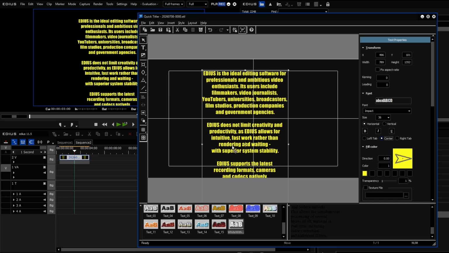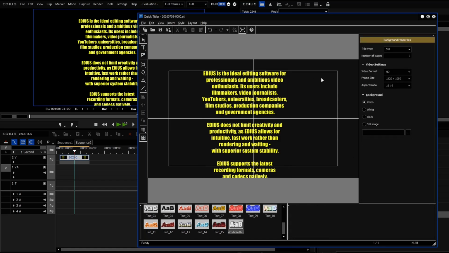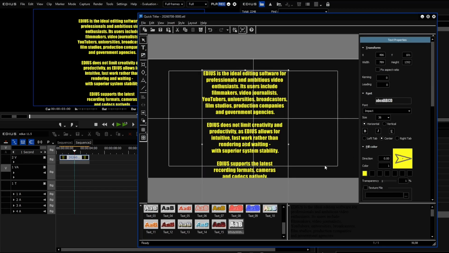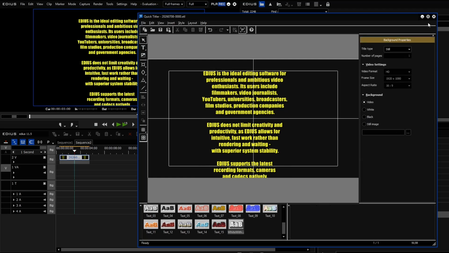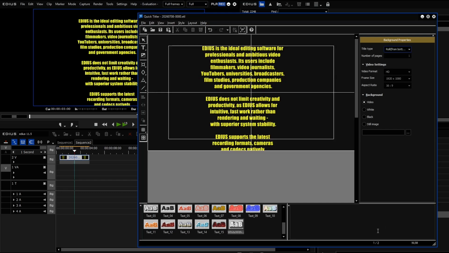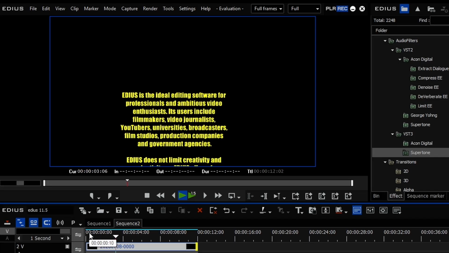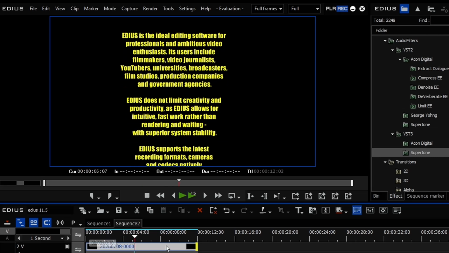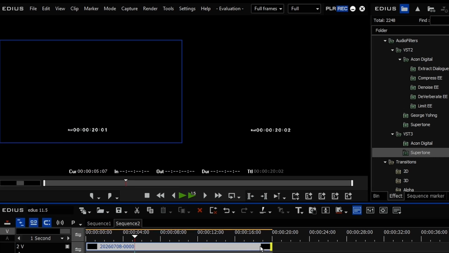And now I need to change it into a rolling title. Now to do that, I've got to click away from the text, because if you're on the text, this thing shows you the properties of the text. Come away from the text, you can get to the properties of the title, and I'm going to change it to rolling from the bottom. Save it. So far, so rolling title. Probably going a bit too fast, so make it a bit bigger so it goes slower.